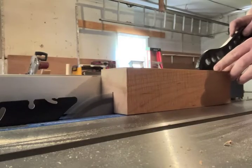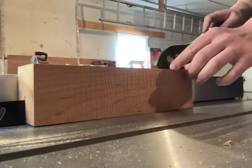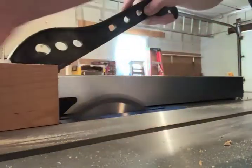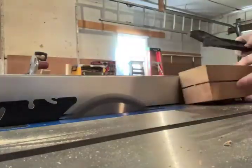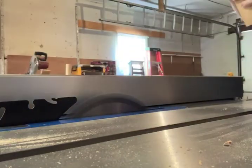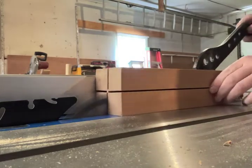Now for the handle blanks. I take another 3x3x12 hunk of cherry, and I'm going to cut that up into 4 1.5 by 1.5 by 12 hunks of cherry. I'm going to set my table saw blade at just below half the thickness of the material. And you'll see here how I end up with 4 handle blanks with just a tiny strip of wood holding them together in the end. This allows me to keep my hands very far away from the table saw blade. We like safety here.